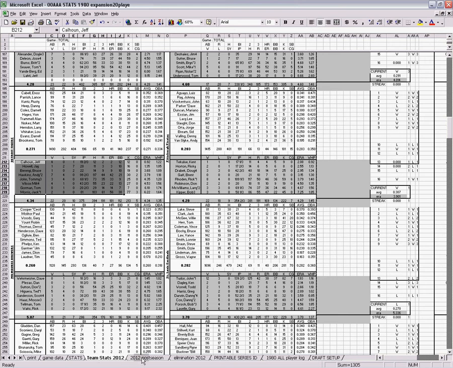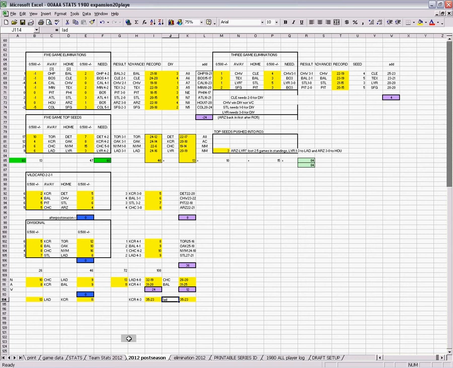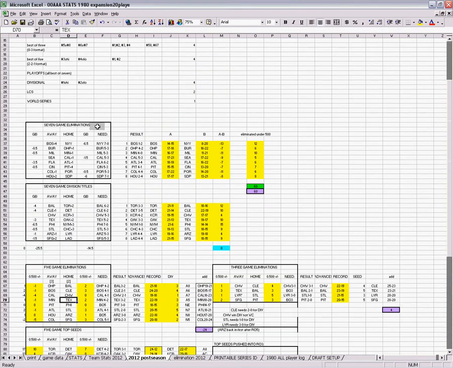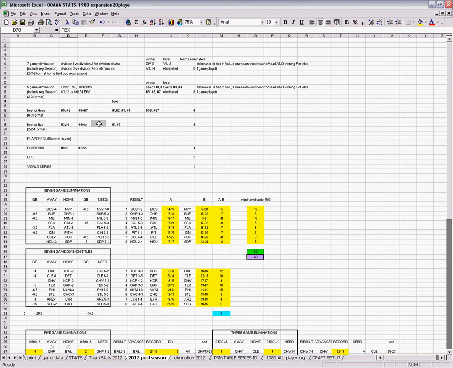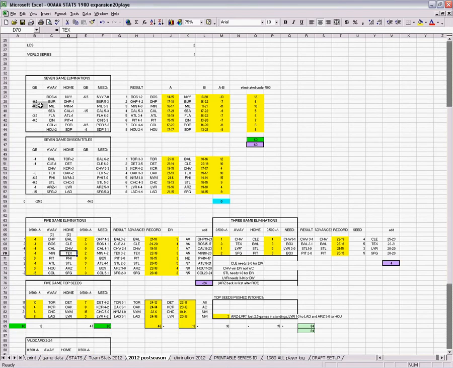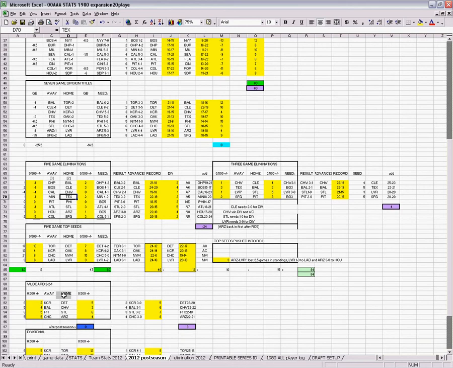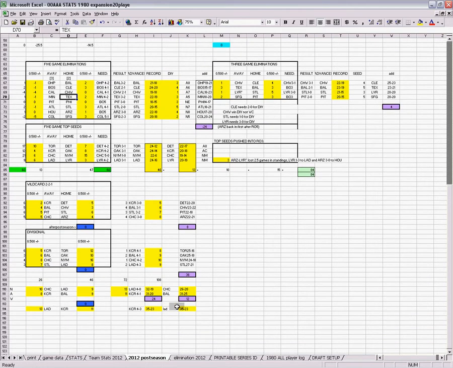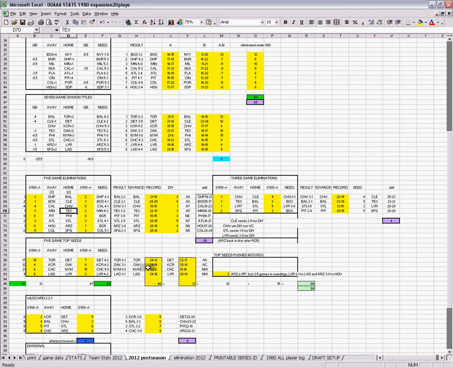What else do we got here? 2012 postseason. This is a file for a league, a career league that I do. I put some of the rules here. I keep track of each round of my postseason and World Series and so forth that I do for every year, and the records and stuff. I'm not going to go through and explain it, but it's there if you want to see it and figure out what it means, and if you want to try a league using something like that.